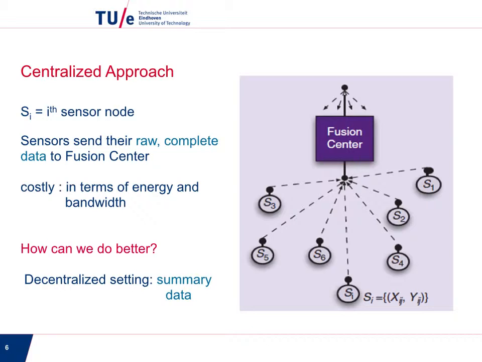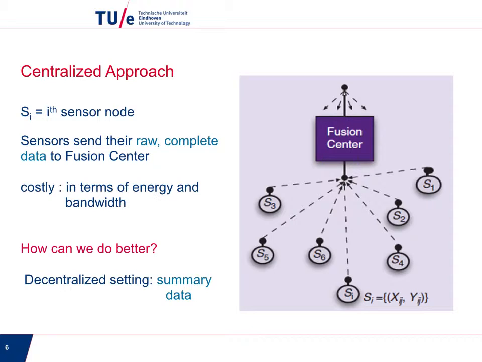Although this approach is quite simple and straightforward, it has major drawbacks. Because every sensor node is sending its entire data, it makes this approach really costly in terms of bandwidth. And because every sensor will communicate with the fusion center, this approach is really costly in terms of energy as well. These reasons make this approach quite infeasible in practice. And because our focus is on designing learning algorithms that respect the constraints on energy and bandwidth in wireless sensor networks, we must do better.